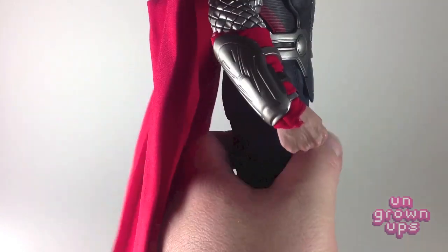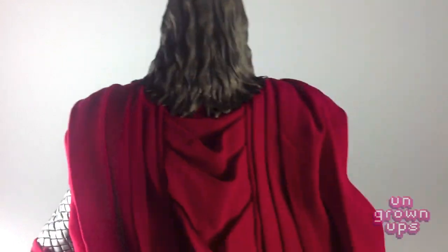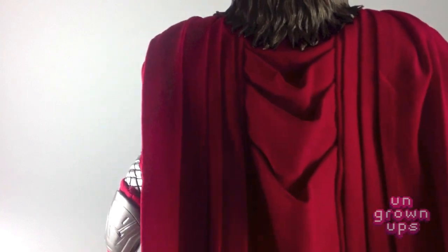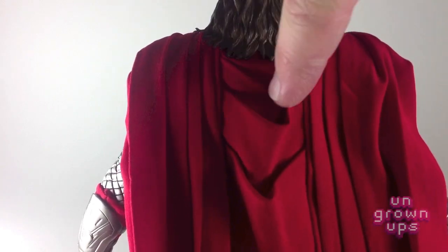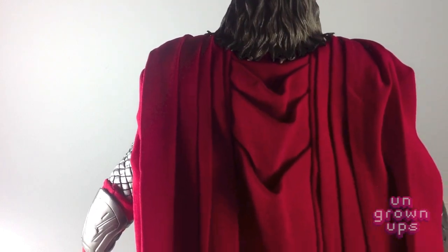So, spinning it around here on the back before we go much further down, I wanted to show you this. I'm not sure if this is the exact same cape as the first release, if they just reused it, and fastened it again, because now this whole thing is one piece right here, and that cape is sort of connected to this one piece.